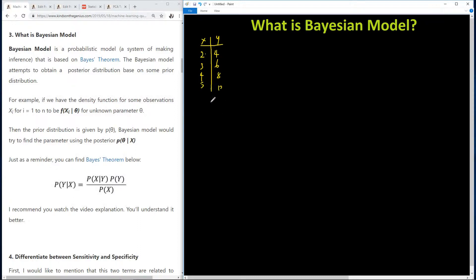So that model is going to help you in such a way that if you have a new item, let's say XI, you'll be able to find the value of Y. So Bayesian model is a model that helps you to make inference or prediction, and it works based on Bayesian theorem. So a model is simply something like F of X equal to Y. You just find this function F of X.